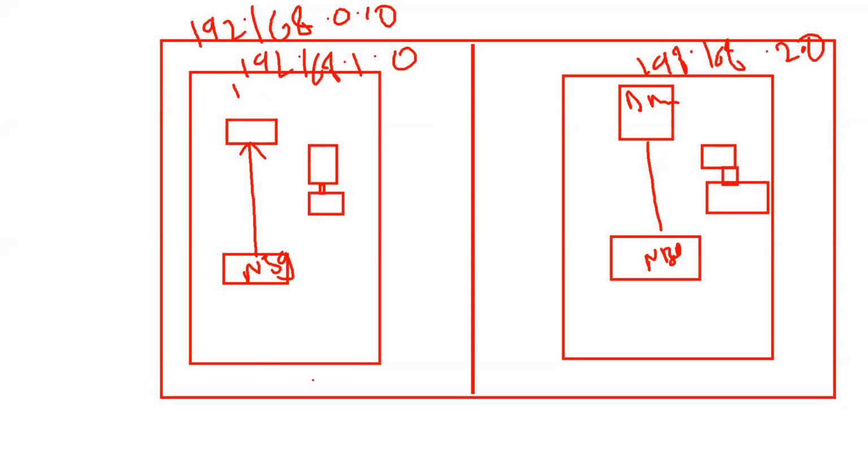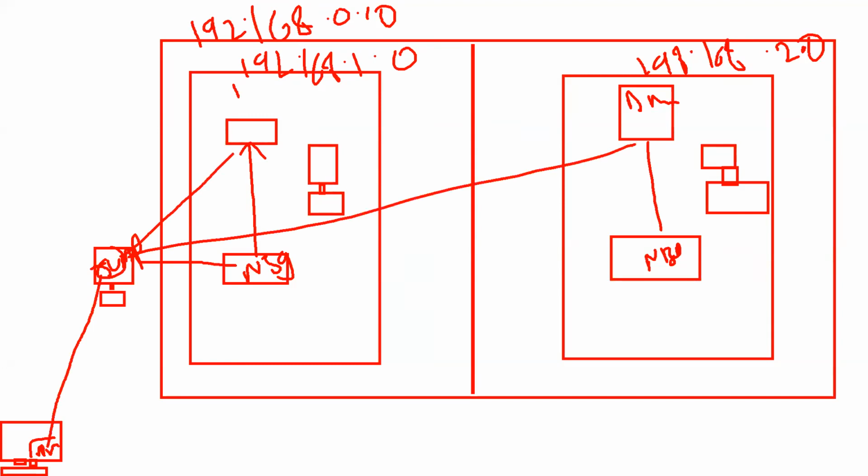Okay. So the other thing is the latest network architecture which we are following. See, this is your virtual laptop. Once you connect the VPN, first we will connect to the jump server. This we will call the jump server. From this server, we will be able to access all these servers. This is the latest network architecture which we are following in real time.